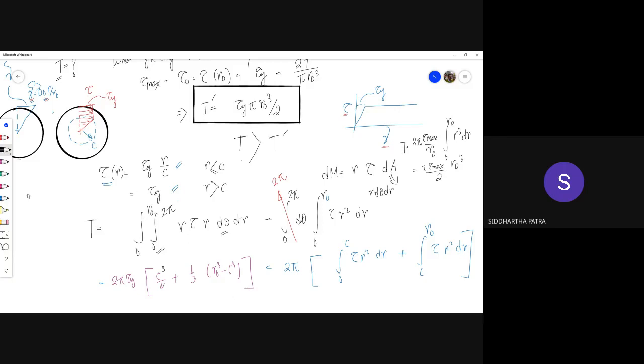Okay. Now this actually becomes a function of c. That's how we get the mathematical expression, and that's how it is simplified for us to calculate. But logically speaking, c is actually a function of T. So the size of the elastic core depends on the applied torque. But this is how you get the expression.